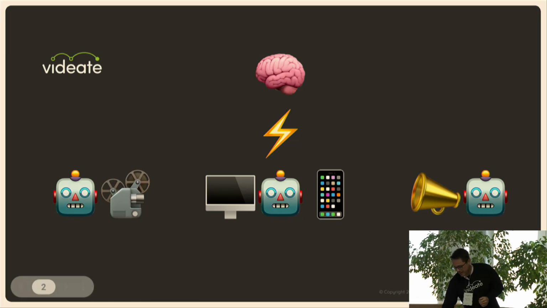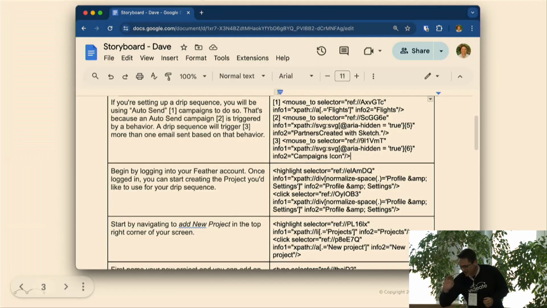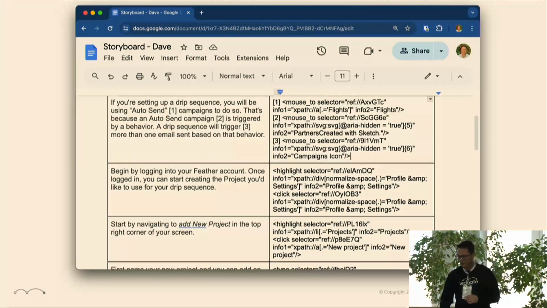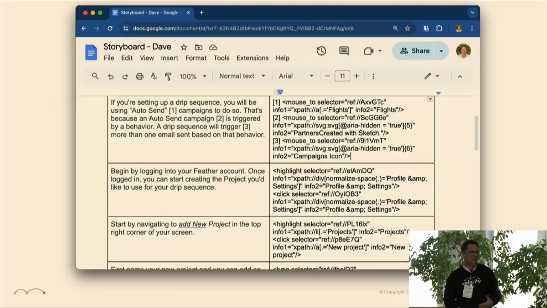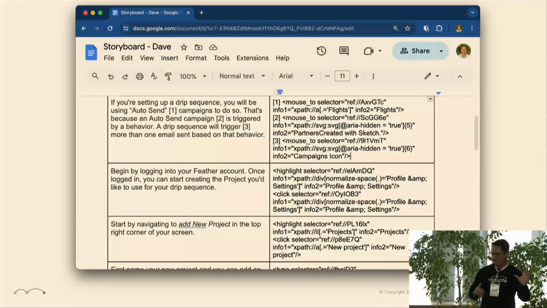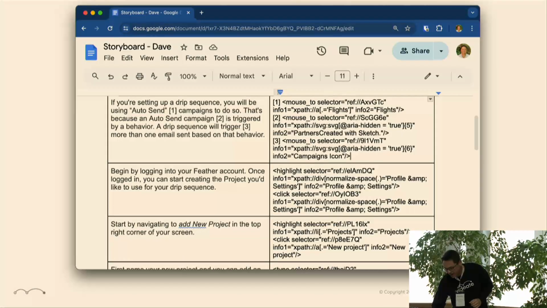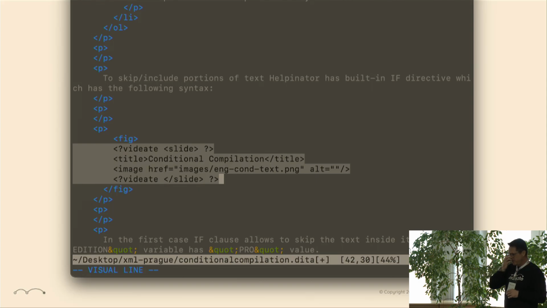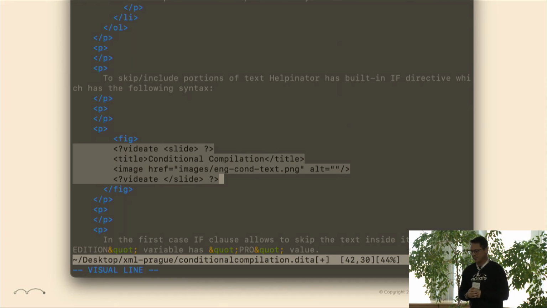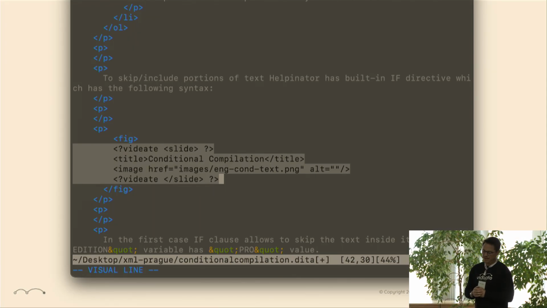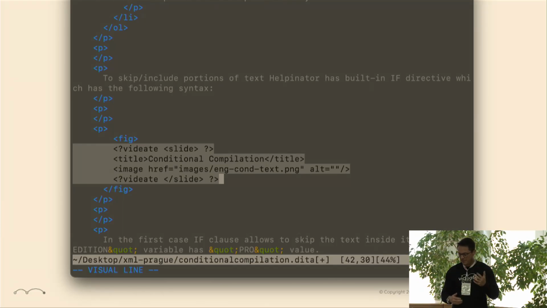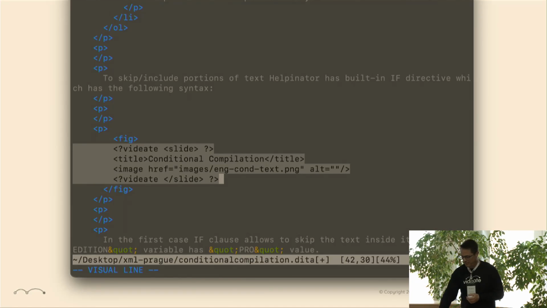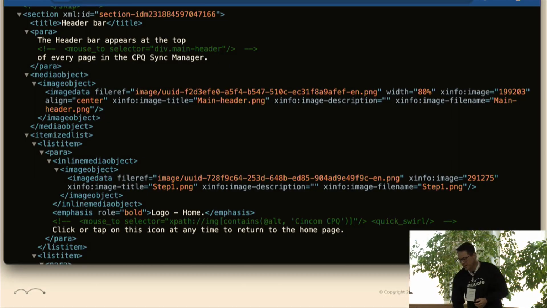In order to do that, we need to describe the script. So we have many formats that we deal with. Here would be a Google Doc or a Microsoft Word document, and it's just a 2-column table with narrative and actions. In other contexts, we work with data, and people might use XML processing instructions. Here we have the Videate processing instruction, which calls out a slide that embeds an image. So from these other presentations today, if you're generating content with data, where we pick up is we add decorations for making video. Here's a DocBook example.